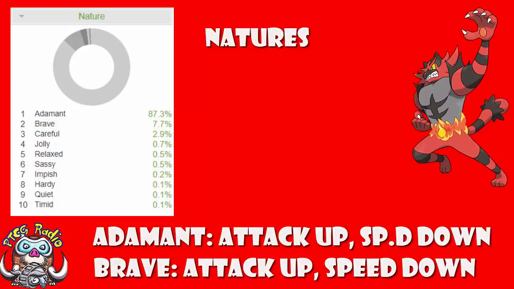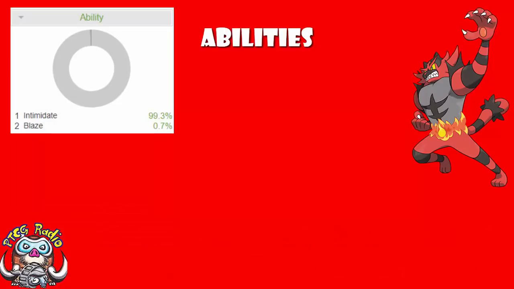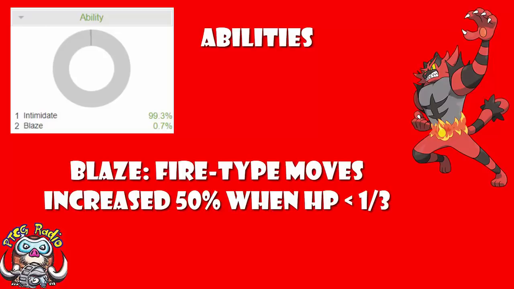But then we get to abilities, and honestly, ladies and gentlemen, the ability is why Incineroar has gotten so gosh darn good lately. You see, it used to be that Incineroar only had access to Blaze. And look, Blaze is a decent ability. Your HP drops to less than a third, and all your fire-type moves are increased by 50%. It's a decent ability. But now it's got its hidden ability, Intimidate.